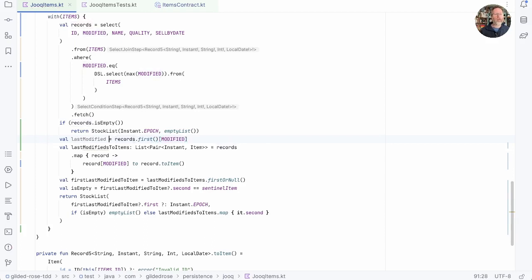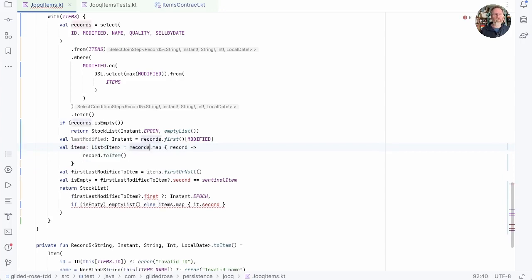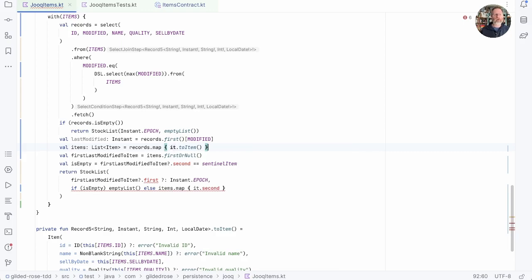And if we write the type of that, it will be our instant. That's good. And now we don't need to map to a pair here. So now this can just be our items, which will be a list of item. It's our records mapped with record to item. That means we can tighten this up and this can just be it. Now we've got our items.